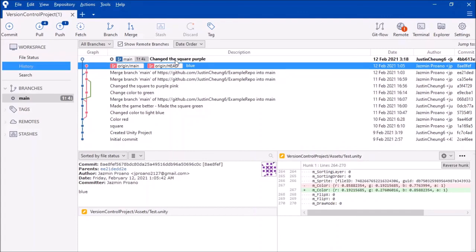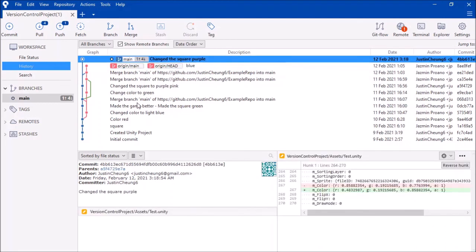However, since we are in this situation right now, we still have our copy of the scene. As soon as we pull, the file is going to conflict and be corrupted until we complete the merge conflict and resolve using mine or resolve using theirs.